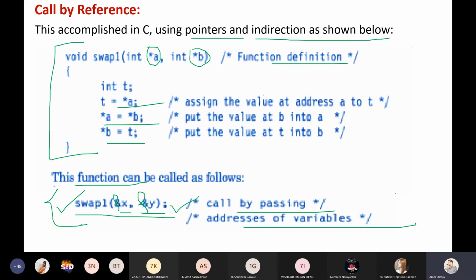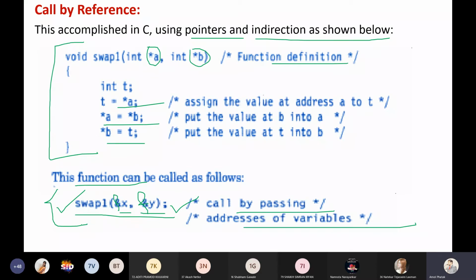So let us do this with the help of the program. I hope all of you understood how simple it is in C++, and this is what is called call by reference, or passing the reference argument. So let us execute the program, and then we move to the next point, how I can achieve return by reference also.